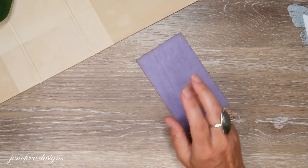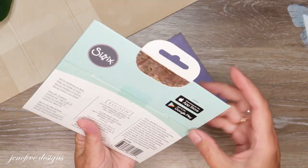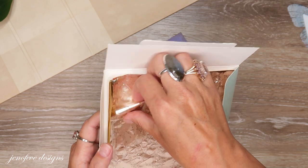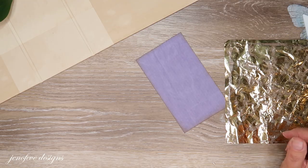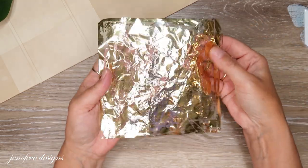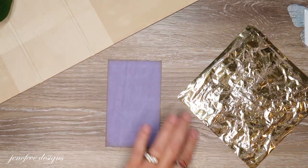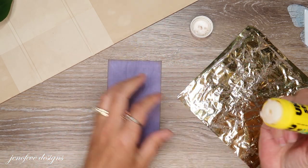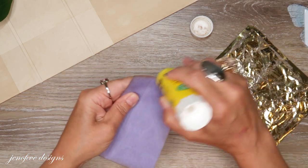Scoot that out of the way. And the gold foiling is what we used in the last set. So this is the gold decorative foil paper. And I'm just gonna grab a sheet and we're gonna do our distressed glue stick trick. And you can see I've used this one quite a bit. Let's do the not so shiny, okay? And I'm just gonna use, whoa, it's coming off. It's coming off of there. I'm gonna use this glue stick. This is just what I have. And you're really just gonna see the top and bottom.